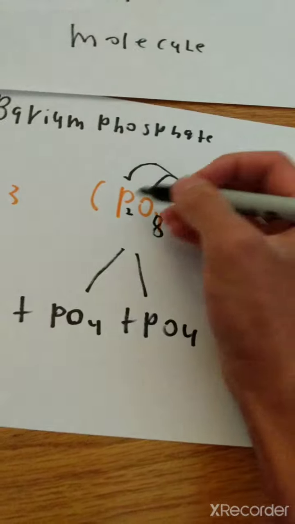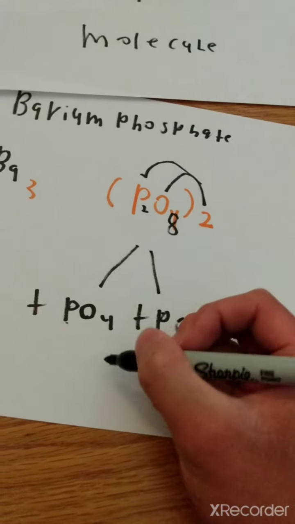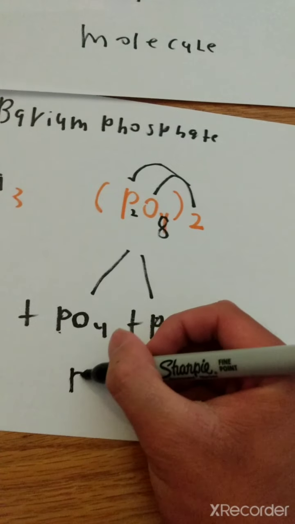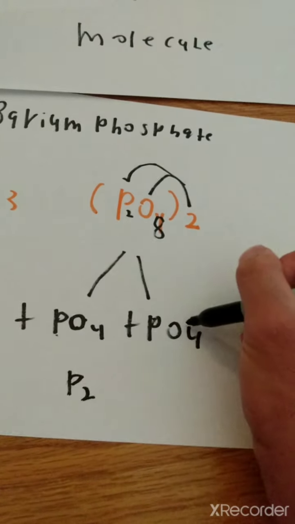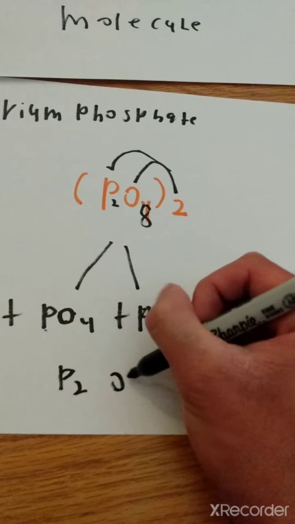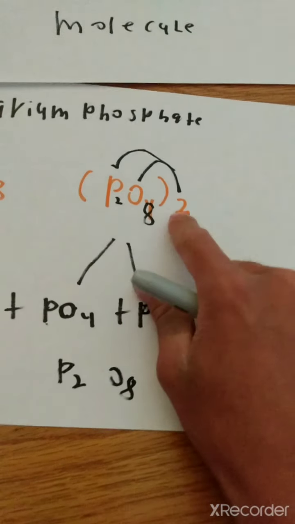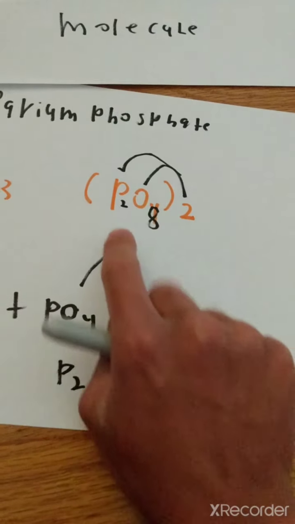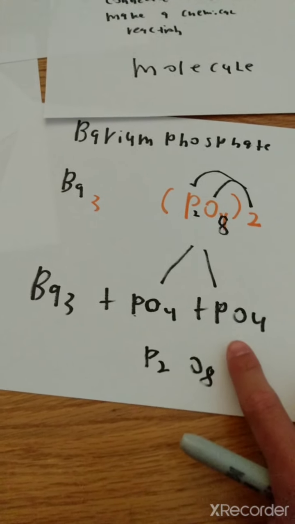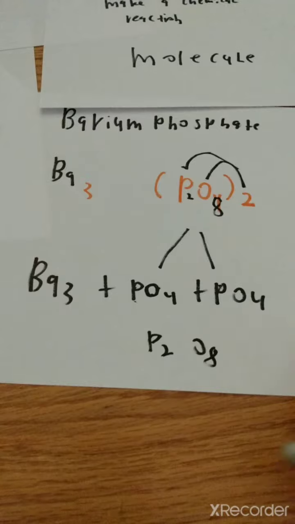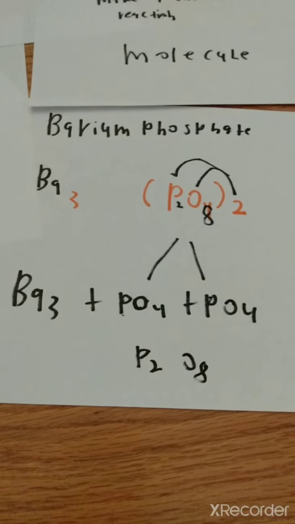So now oxygen has 8 atoms, and phosphorus is 1 times 2, so phosphorus is 2. Phosphorus right here and phosphorus right there is understood as 2 atoms of phosphorus. And if we add the oxygen 4 and oxygen 4 again, we get O8. So oxygen has 8 atoms. That number 2 is saving us work from rewriting the whole formula, because if we didn't do that, we would have to write it this way.